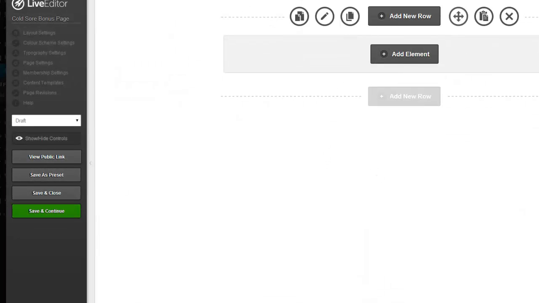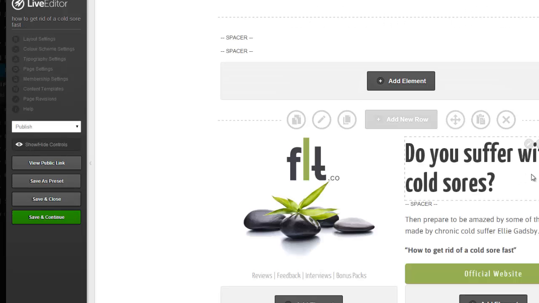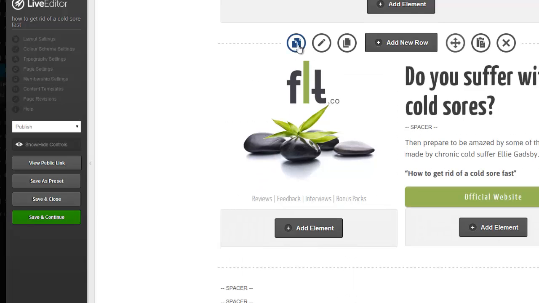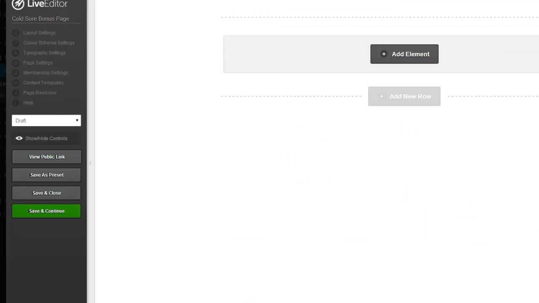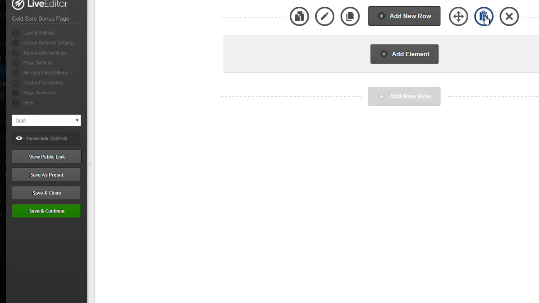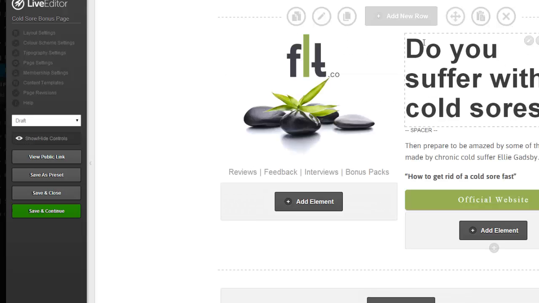Now what I'm going to do is go over to the last page that we built. Now this is another great feature with Optimize Press, which I've mentioned several times, but I'm just going to do it again anyway. This one here allows you to duplicate this, so it saves an awful lot of time. So I'm just going to do that. So copy this whole row. Now providing you're doing this within the same site, this works perfectly. And then we'll go over to here. This is our new page, and then on the clipboard we click there, and that row is completely taken across. So the row that we copied from the other page is duplicated here.